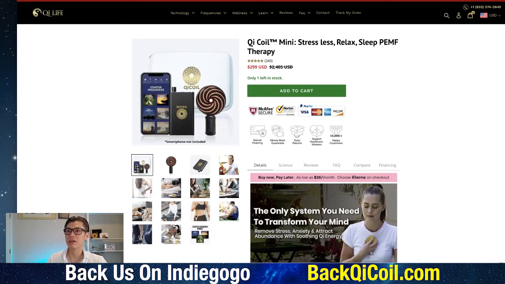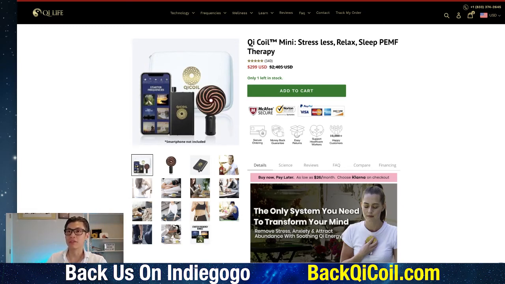Yes, that's another thing that we haven't mentioned. If you want to treat water, you can just put the water near or on top of the coils as you're playing the frequencies, and then the water will gain the properties of whatever that frequency is, and it only takes about 5 minutes to do. So let's say you put in the regeneration frequency, you can treat the water for 5 minutes or so, and when you're drinking it, you're actually drinking that regeneration frequency into your body. So yes, you can definitely use it to treat water.